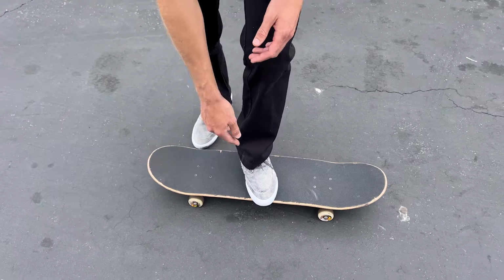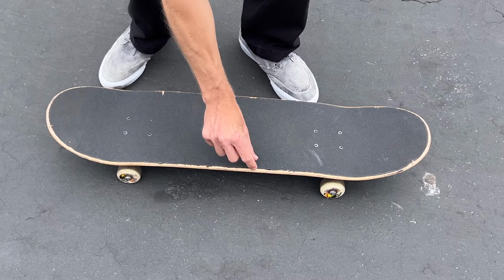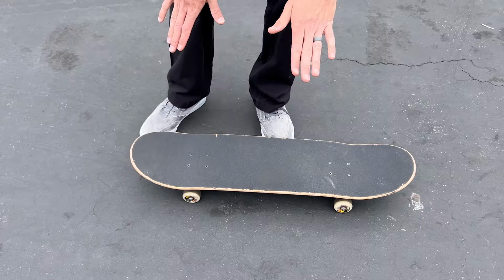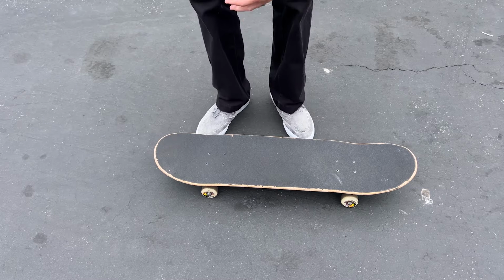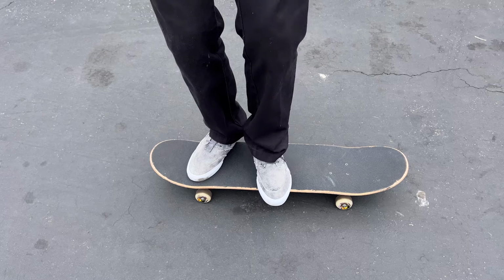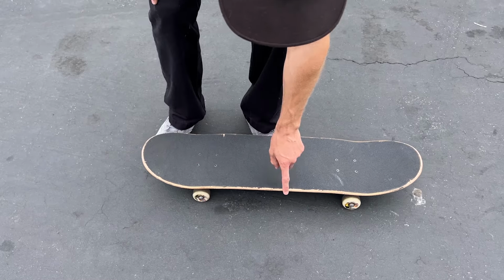For me, I like to have my toes just barely hanging off the edge because you want all that weight down right here on this edge of the board. You also want enough weight on your back foot, which I'll explain, to even out the balance. But for your front foot, it may be easier for you to hang it off a little bit more. For most people, that's more normal. But I just personally like to have a lot of weight right there. But you're gonna have to play around with it. Your feet might be able to hang off more like that, and it might still work as long as you can put the weight down there.